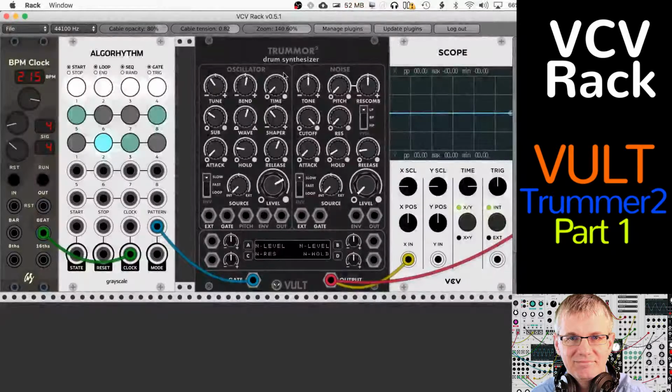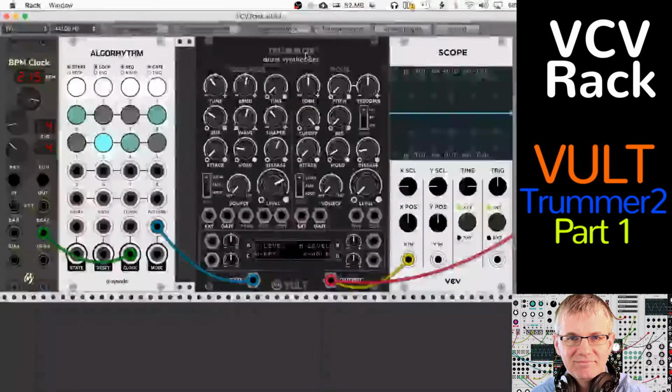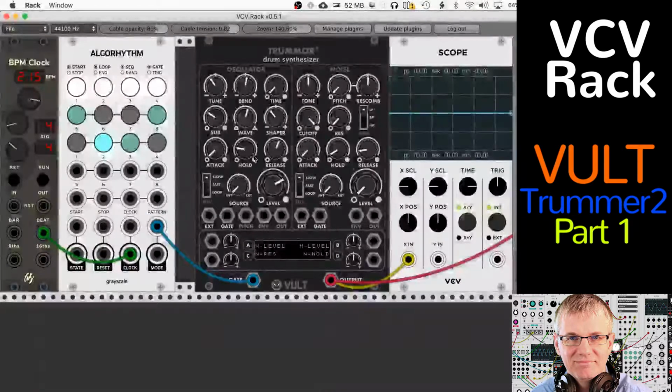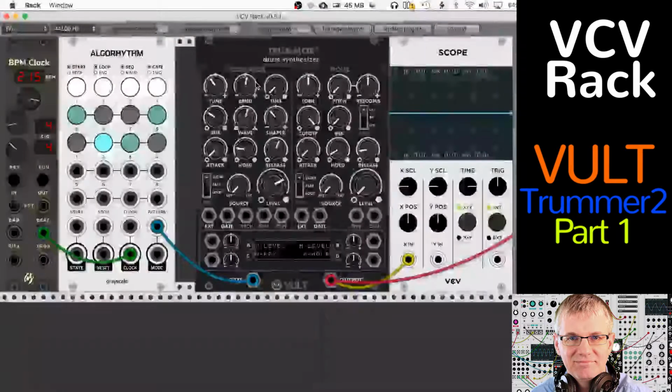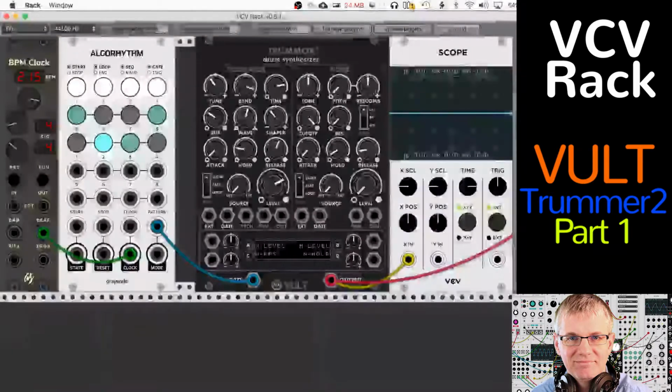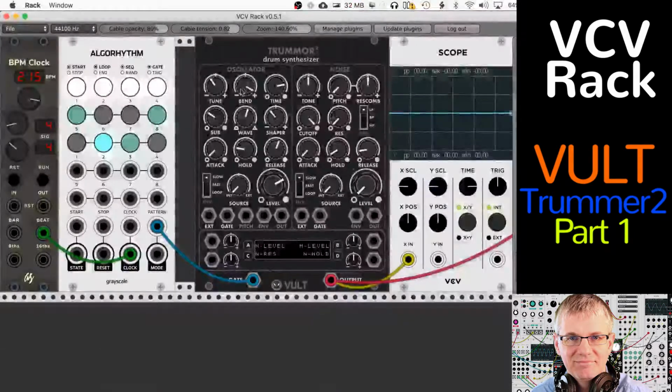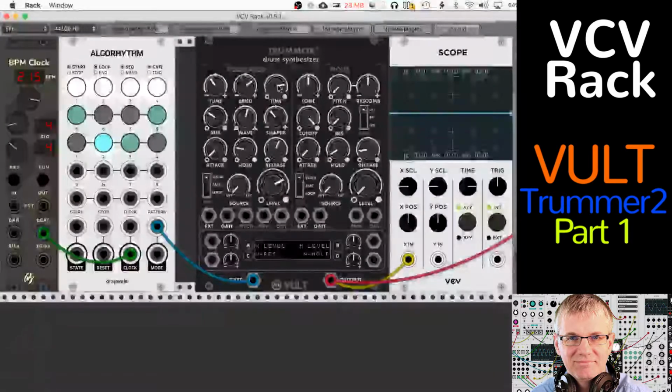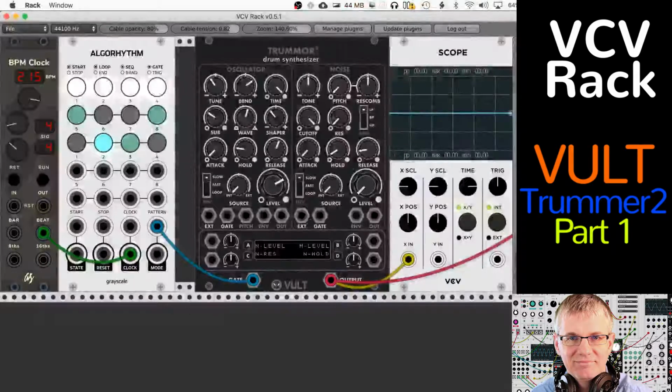So again, we go back to Trummer. Trummer talks about a lot of the things that are in this module, but Trummer2 has some extra features, and we talked about time. Time is the amount of time it takes for portamento to take place. That's the bend. When you go above a plus, it's bending down into the note. When you have a negative, it's bending up into the note. So that's portamento. It's like a glide or a slide. And time is the amount of time it takes to do that.